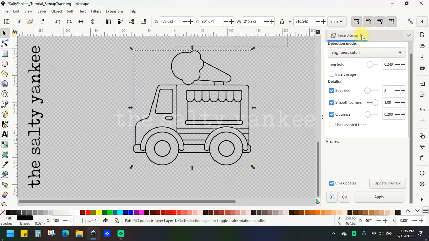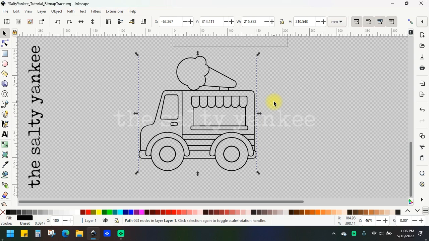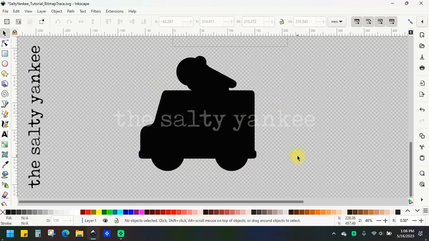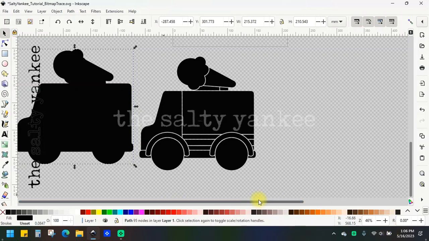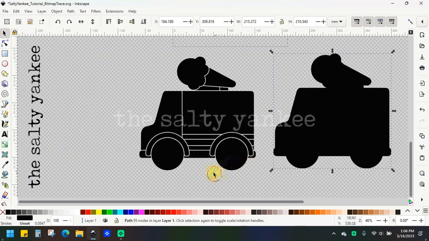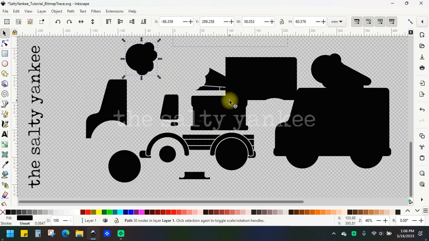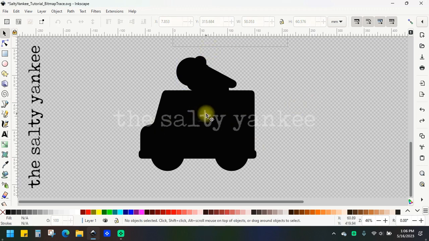So I'm going to bring it down here where you can see it really well, and get out of the Trace Bitmap tab. What I'm going to type is Control-Shift-K. That's going to break apart this SVG. I'm going to pull this top layer off just to show you what happened, but we're going to leave it on top. Now you've got this solid black background piece here, and then all these other pieces separated out. The problem is they're all black, so I'm going to press Control-Z to put them all back. I can't discern one piece from another because they're all black.